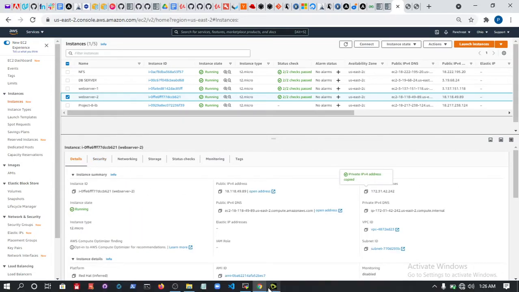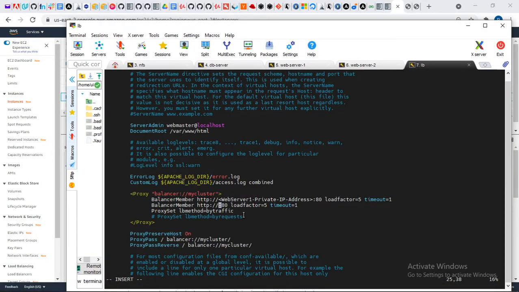So we'll copy this. We'll paste it here. We'll do the same for the web server 1 too.